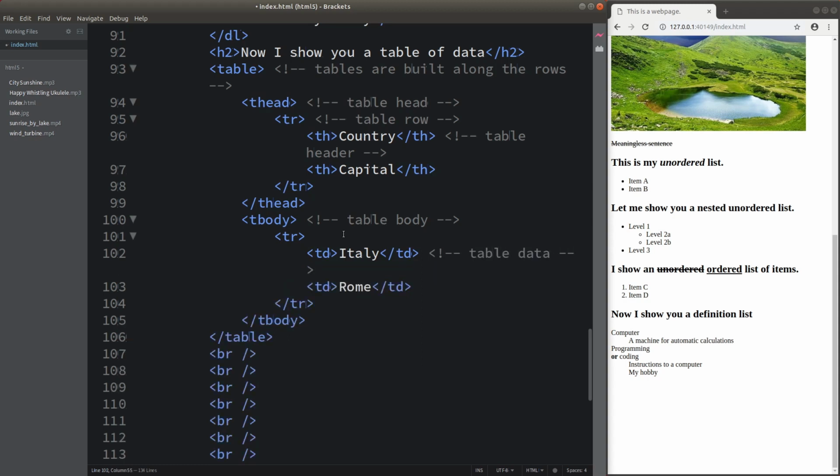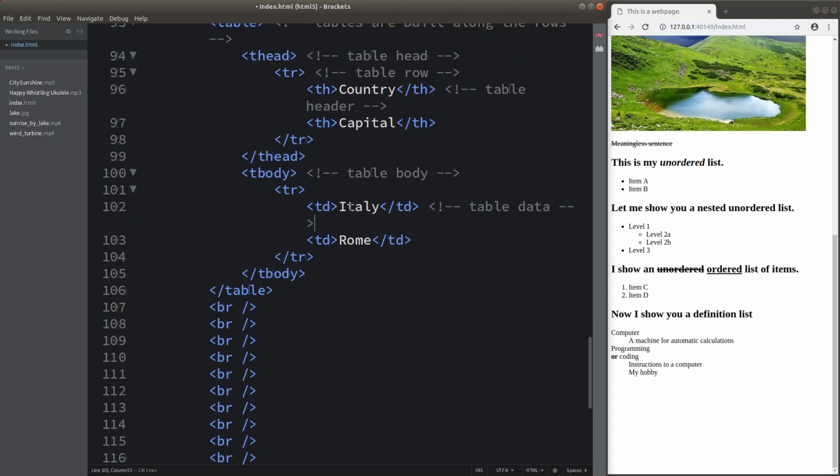Now I want to put some table data into my table after setting up my table head. So we can see that Italy will be the first element in my table row, and Rome will be the second element in my table row. So TD here means the table data. Okay, so TD is simply an element to put the table data.